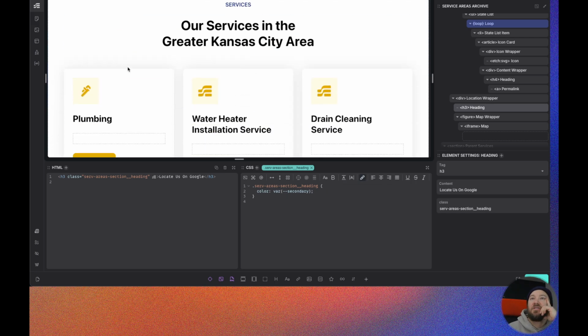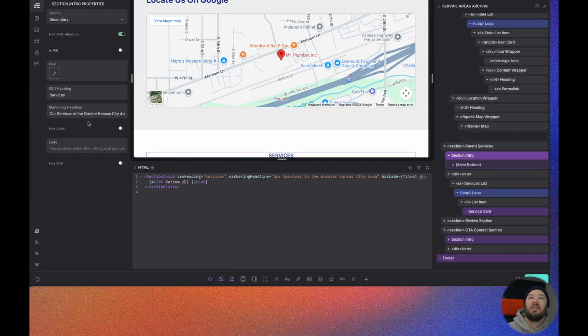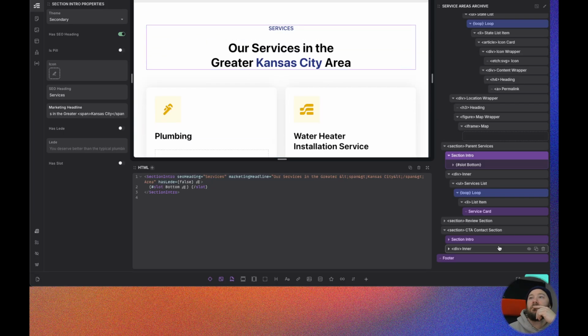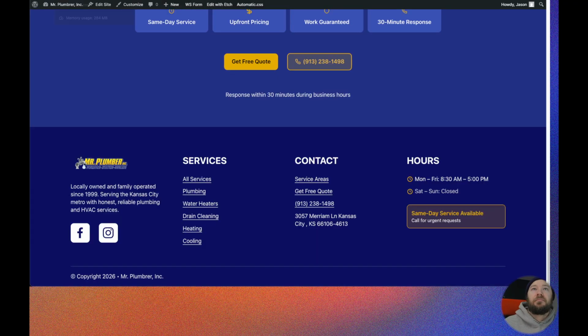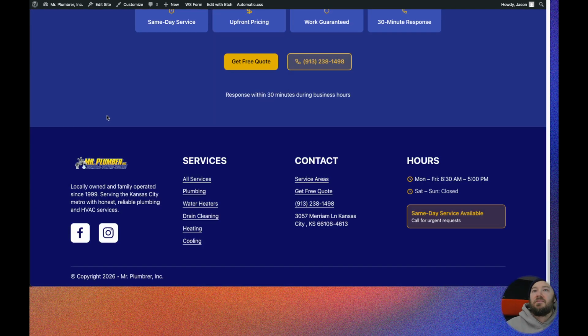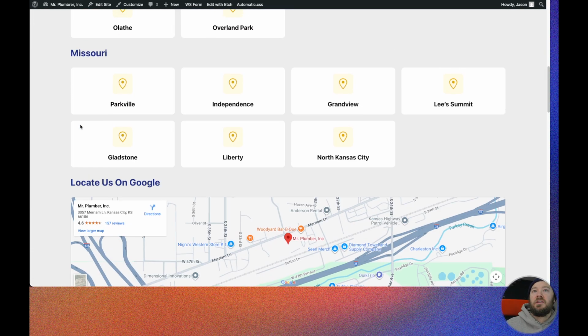Secondary, so that way it matches. On our heading here, I'm gonna put my span around Kansas City. And we'll refresh that, and we're looking pretty good here.